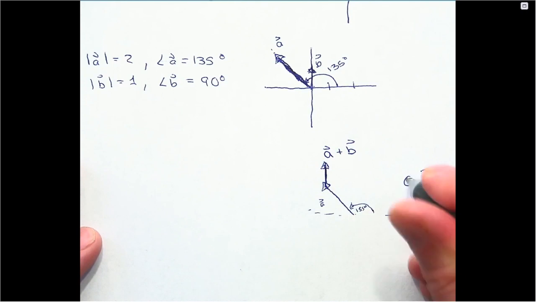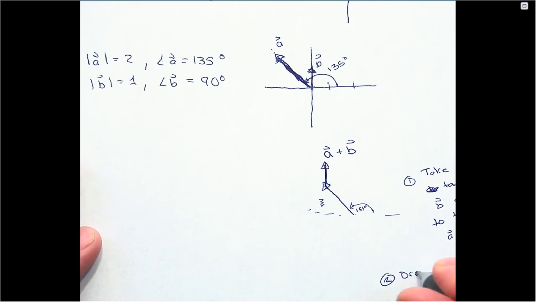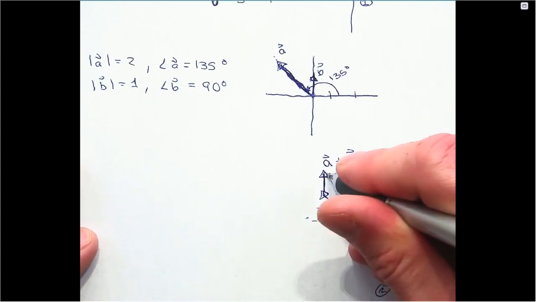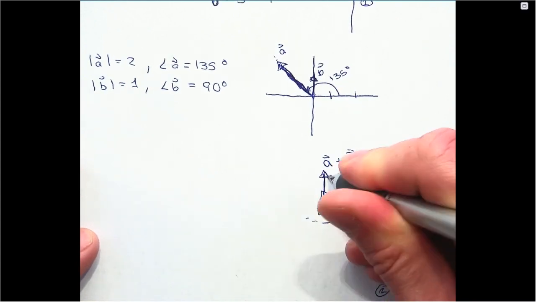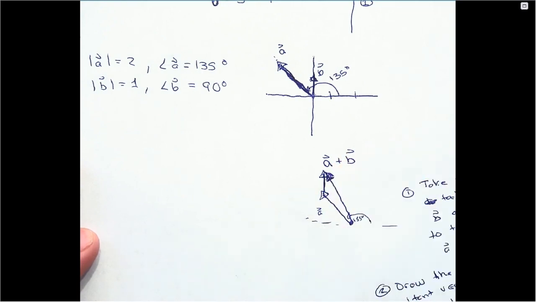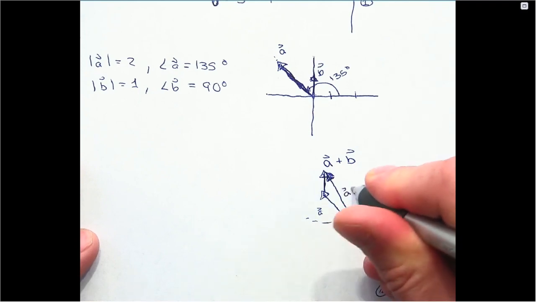And then the next thing that I want to do is draw the sum. And remember, that's also called the resultant vector, to close the triangle. So we're talking about going from the tail of A to the tip of this translated B. So just draw a line to close that out. That sum vector will go from the original tail of A all the way to the translated tip of B. And this is the vector A plus B.